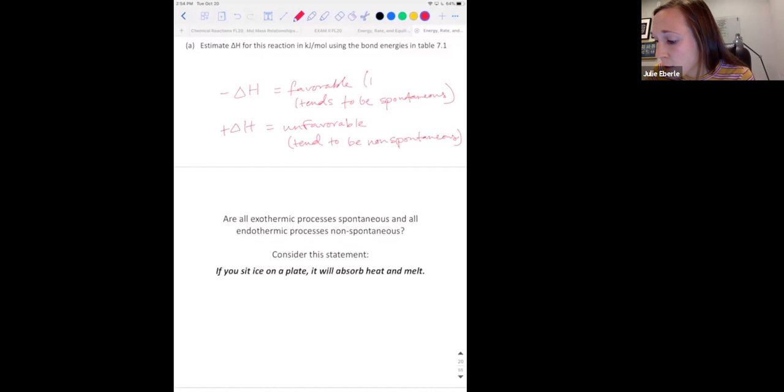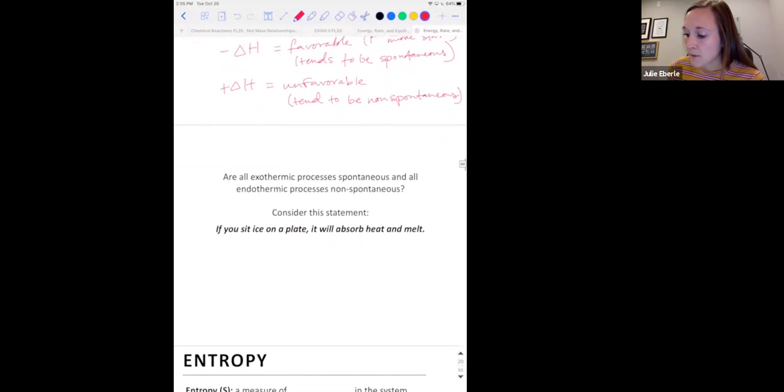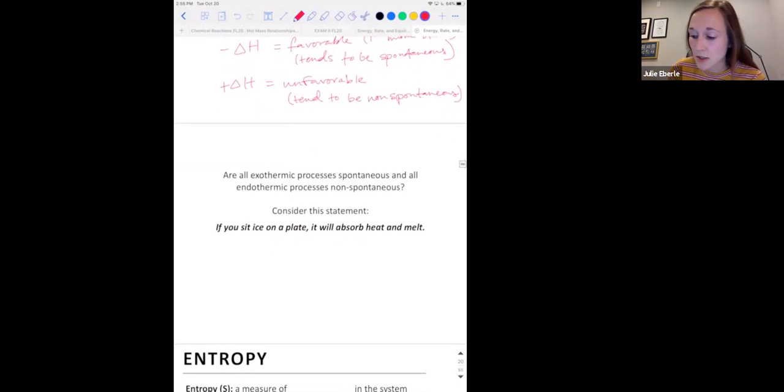The reason is the products are more energetically stable. All right, so that, if I could summarize what we've learned so far, that's the summary. That's the overall big picture part of enthalpy. Okay, so with that, now that we've just addressed that, let's actually read this question, and then we're going to consider what is typed right below it.